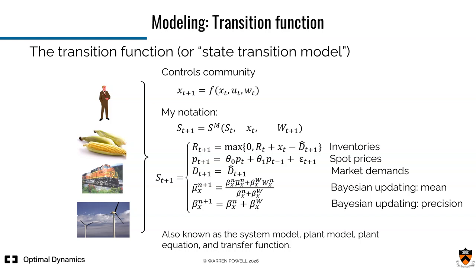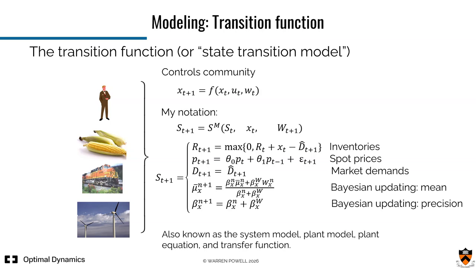Okay, now we're down to transition functions. Again, the controls community will use little f. They'll take state x. If you're in state x and you make control u, and then you observe w_t, which is random, you get the updated state. By the way, I emphasize this notation because this is incredibly useful notation. I have completely adopted the use of a transition function as opposed to a transition matrix. Transition functions go back, well, certainly to the 1950s, perhaps to the 1800s. Stochastic control with the W variable, I believe, goes back to the 1950s. These are stochastic problems. I like transition functions.